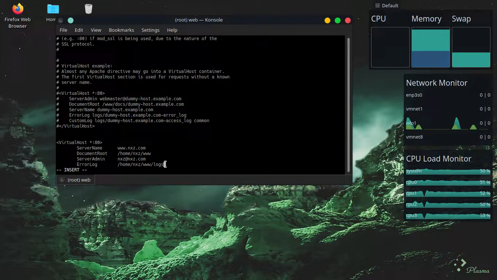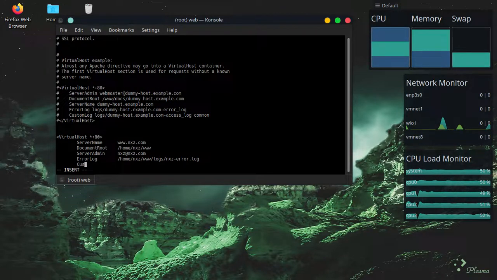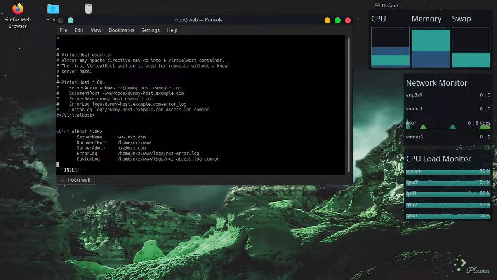We'll do this and let's call this as error log, and custom log, which is nothing but access log. We'll place in the same directory in my document root, I'd say logs, and I'll call this as access log with common setting. Just go by default settings, simple as that.